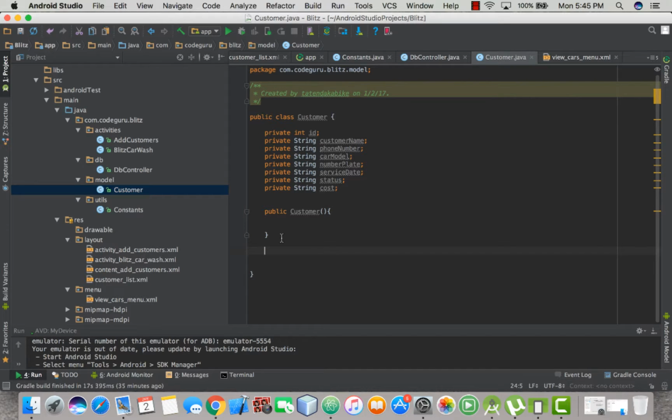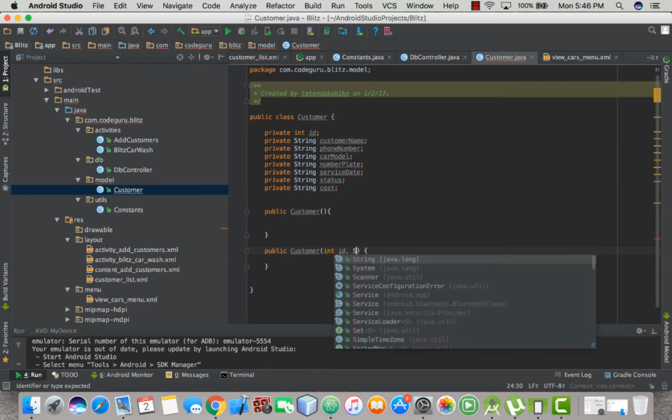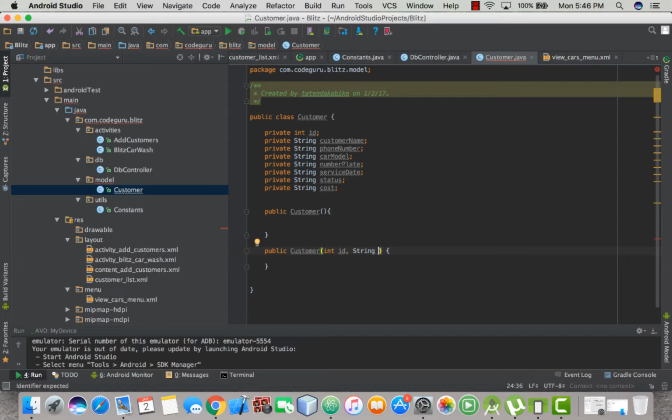Then I also need another constructor, which will contain integer ID, string customer name. I think in our class I'll be using an empty constructor, so I don't think I'll need these ones.